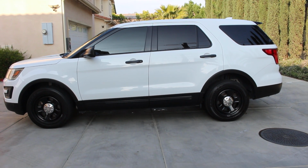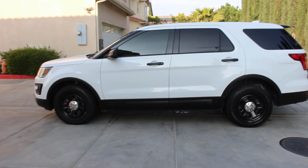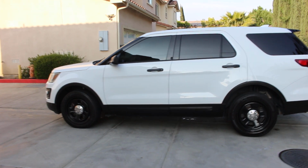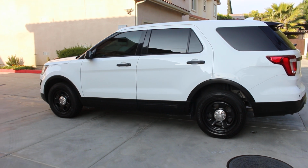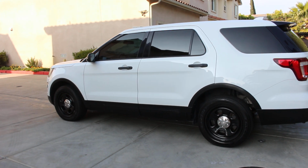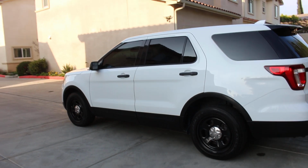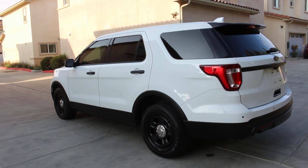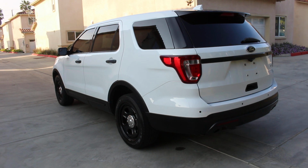Window tint was done. It is medium shade all around, not too dark, not too light, just the perfect color combination for this polar bear unit here. Folks, vehicle has been fully serviced and detailed, and she is turnkey ready to go anywhere across the country, folks. All PM services have been done. Rest assured, this vehicle will not need anything but fuel to keep her going.